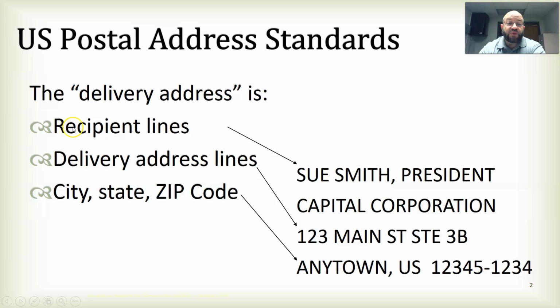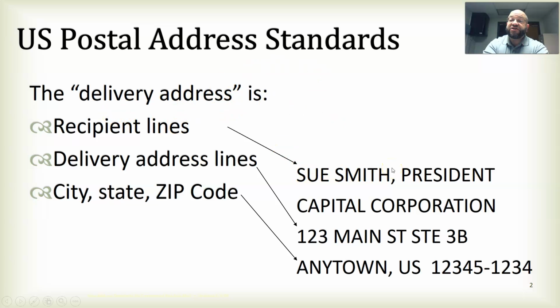So let's take a look at what the recipient lines might look like. Usually, if you're sending something to a residence, you will simply put the person's name, Mr. Cadle, or Mr. M. Cadle if you're using my first name, or Mr. John Smith or Mrs. Susan Smith. That's fine, and that would fulfill the recipient line. You could even put multiple people in there. If you didn't know whether I had a family or not, you could put the Cadle family, or Mr. and Mrs. Cadle, if you choose to do that. So you get the idea, but you would always put the recipient line there, and it would be the person's name.